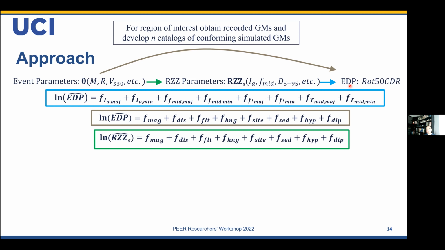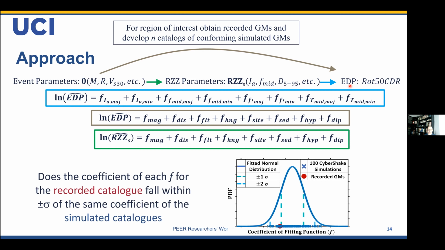For 100 years of ground motions in Southern California, we're trying to generate simulations, many simulations. And then we have that one recording. If we can show that that one recording is a member of the population of the simulations, that is how we say that the ground motion simulation method is valid. And then the similarity is if the recorded coefficients for these regression equations fall into the 25-75 range. If not, at least it is in the 5-95 range. If it's really falling outside, we are saying that this ground motion simulation method is not very good.